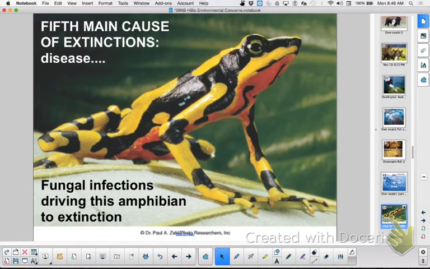Okay. Your last main cause is disease, and it's involved in 3% of all extinctions. Due to encroachment of humans on their habitat, wildlife has been exposed to new pathogens from domestic animals. Amphibians are especially susceptible to pollution. Why is that, blue people? Are they talking about their thin, moist skin? Oh, yeah, like that. Because it can go right across their skin.